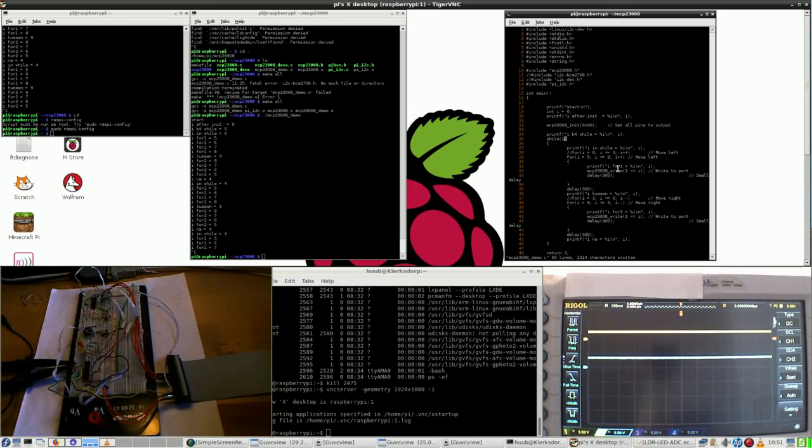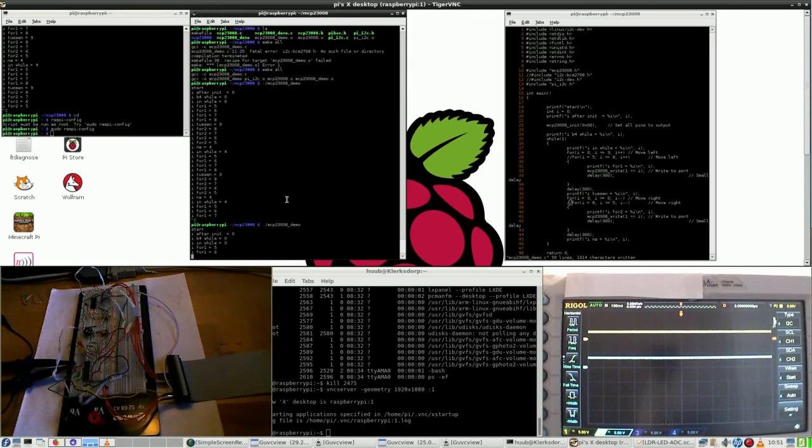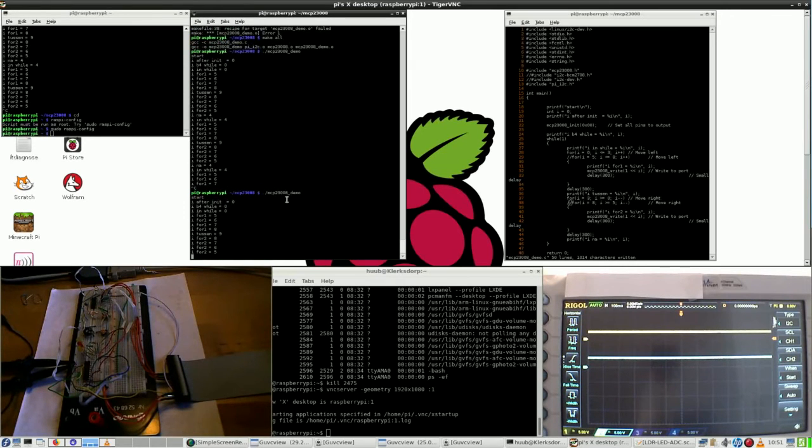I am going down to this one. Let's just see whatever happens. Not Q, that quits. Let's see. And unfortunately I have to conclude that it doesn't work either.